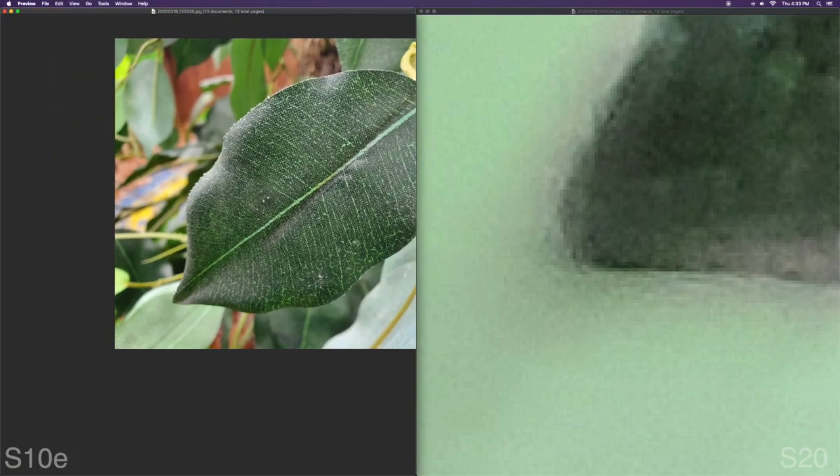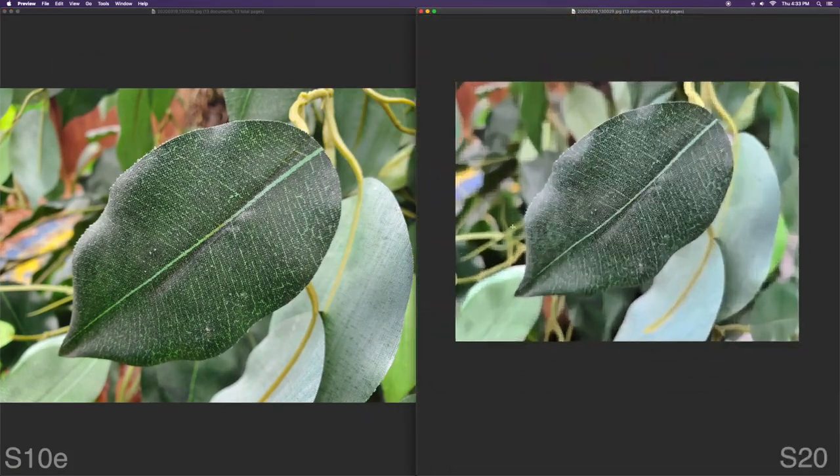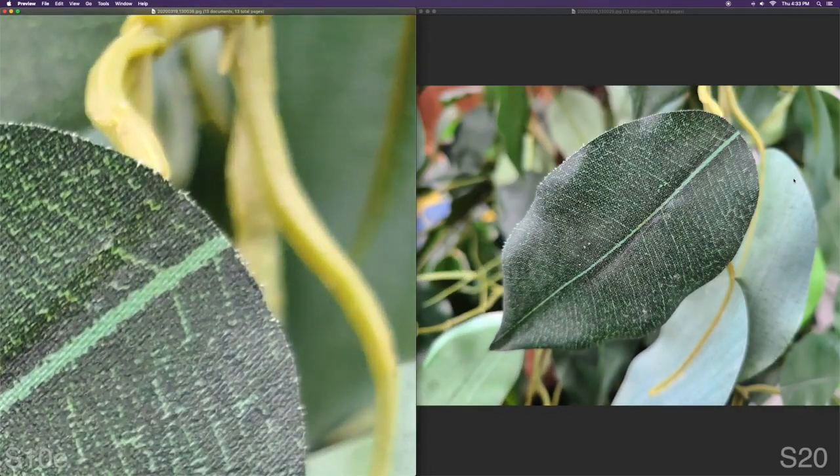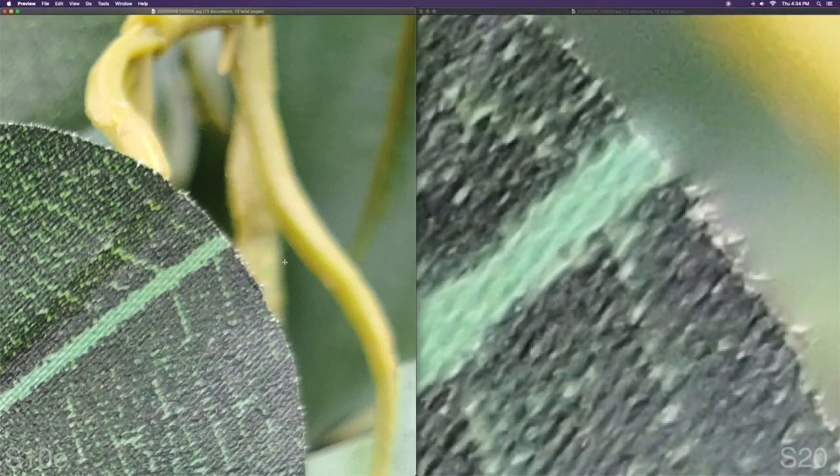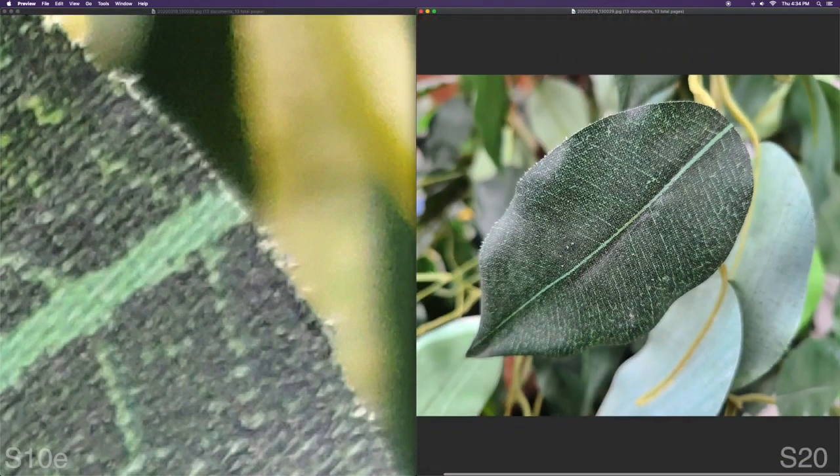Again, nobody's going to be zooming in this much to the photo, but one interesting thing is if you look around the photo and the leaf, you kind of see this graininess and the noise around that leaf, whereas on the S10e, we actually don't have that, which is really surprising. So I think the overall photos look pretty good, and if I zoom into the top tier of this photo, maybe we'll see a little bit of difference, and they both look about the same, but I definitely do think that for the noisiness, there seems to be more noise on the S20's photo than on the S10e's, which is actually really surprising to me.